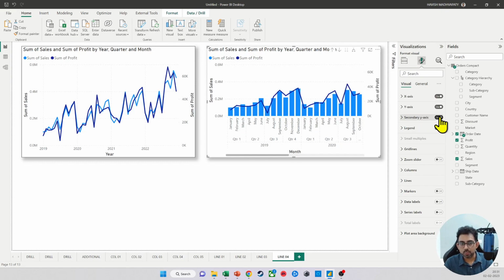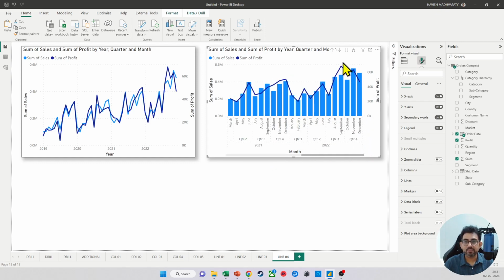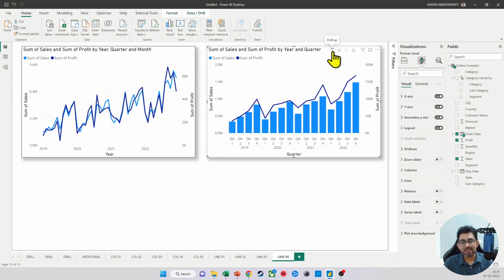In my opinion, the one on the right makes much more sense because if I was comparing two segments, then the one on the left makes sense. I can compare the two lines. But here I'm actually comparing two variables, the sales and the profit, and not just comparing, but looking at the correlation. So I think the one on the right looks a lot better than the one on the left. But then you have so many options with you. Keep on experimenting and try and see which one is the one that you feel is the best one for your data.